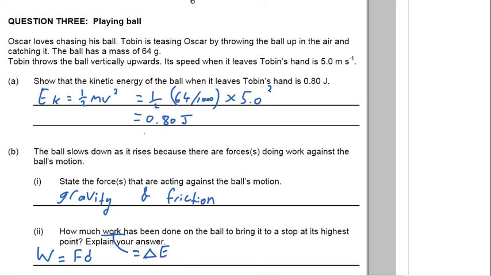So it started off up here with 0.80 joules of kinetic energy, and all of that kinetic energy when it started was going upwards, and then the ball stops at the top, and so it's got only EP, and then it begins to come back down, and then once it gets to the same height, all that potential energy is converted to kinetic. And so if we assume energy conservation, then how much work has been done to stop it is just EK at the start. So I'm going to put a little initial, so it's 0.80 joules. So it's really a question of, do you understand what work done means?